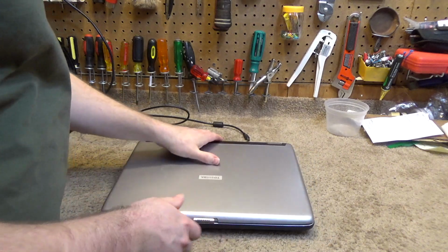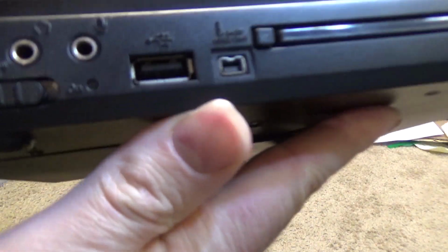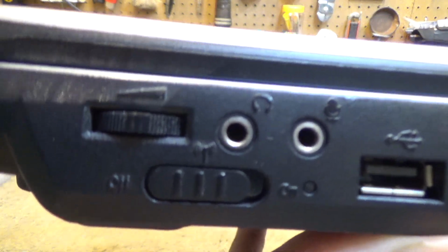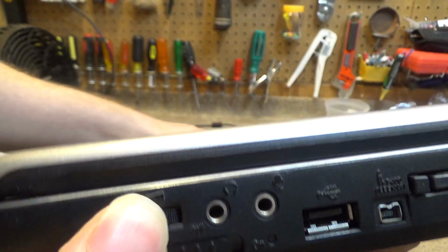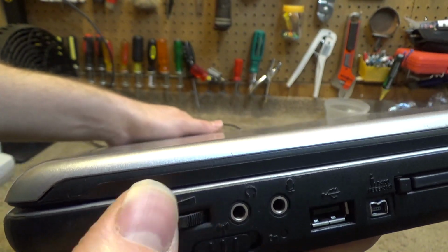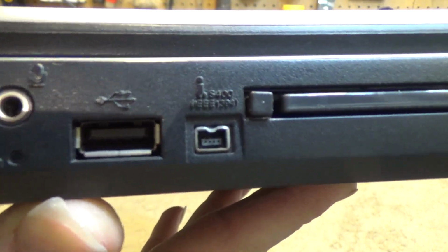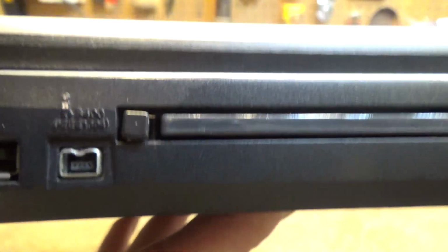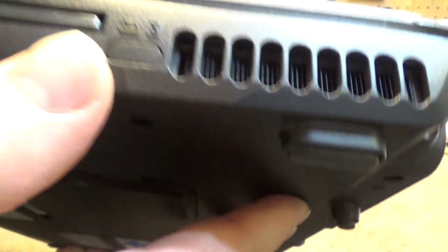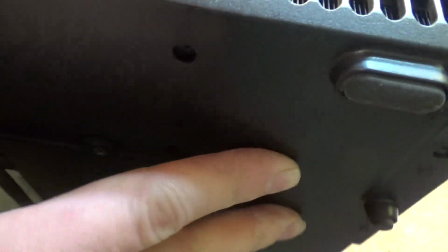Oh, let's look at the ports first. It has a decent number of them. Audio in, audio out. Audio in is something you hardly ever see anymore. Wireless switch, the volume control. I remember these, the dial volume control. USB, I believe that is some kind of FireWire port. Expansion card. Is that a button? I don't know what that is.